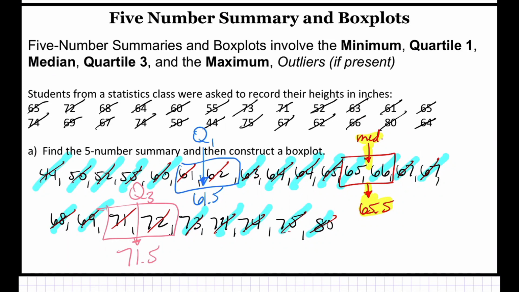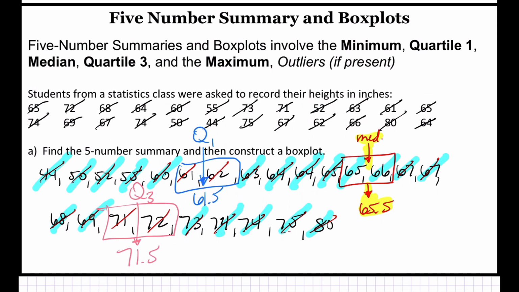This set of data we found yesterday, the 5-number summary, right? The 5-number summary is 5 things. Minimum, smallest number. Maximum, biggest number. Median, middle number. Q1, what is Q1? The median of the lower half, right? Everything below the median. Q3 is the opposite, the median of the upper half, right? Everything past the median. That's where we stop.